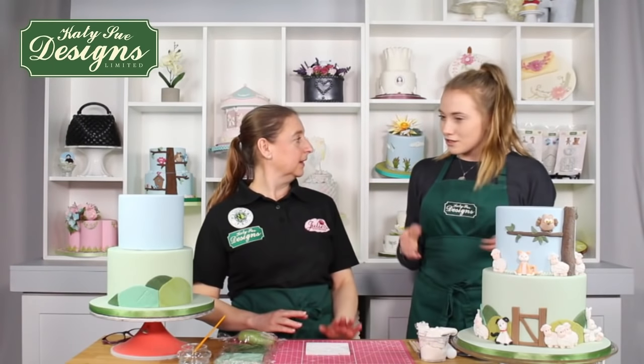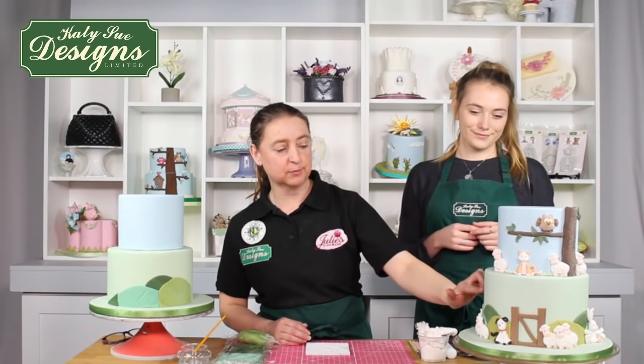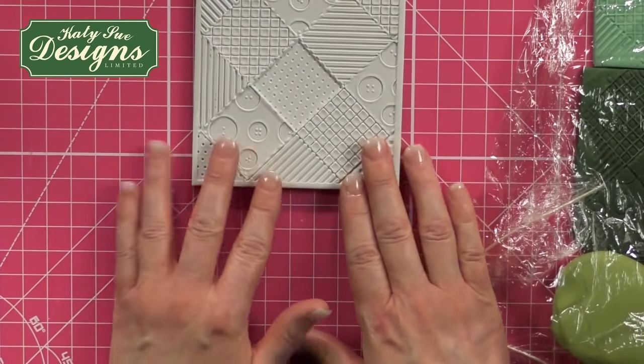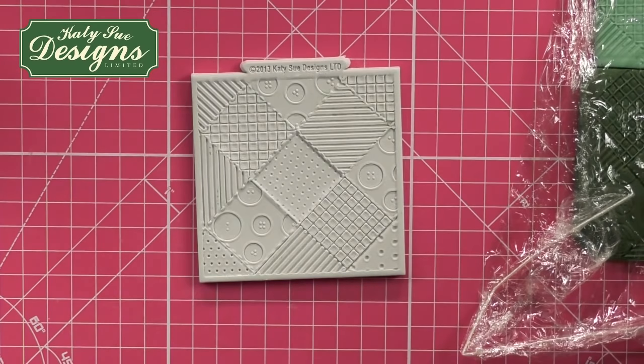So these will all be used in the demo today by Julie. So Julie, do you want to just go through your cake? Yeah, absolutely. So we've done a hill effect with the patchwork mould, and then lots of animals in a kind of spring farmyard effect. We're going to start off first of all using the patchwork mould to create that hill effect, just to give it a little bit of texture.